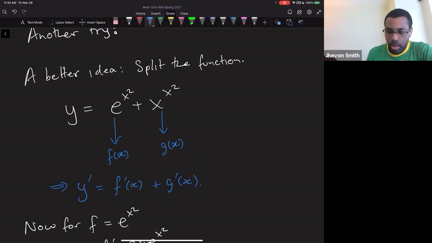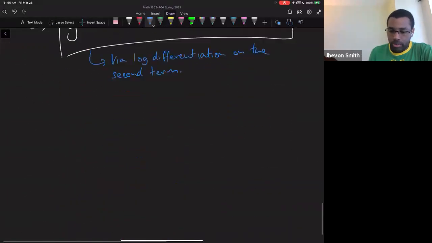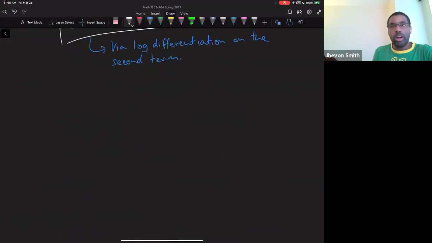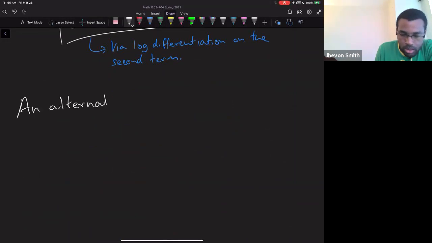Right. So there is another option where you can kind of do things on the spot, and you never have to separate things and go to the side and do this part and then go to another side and do this part. You can kind of do it all in one shot. So I'll talk about that and alternatives to log differentiation.